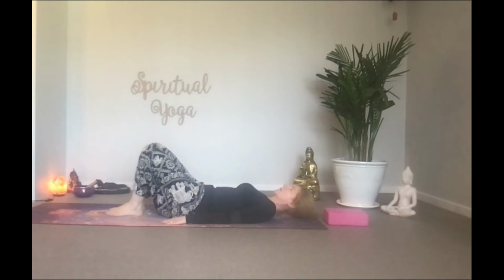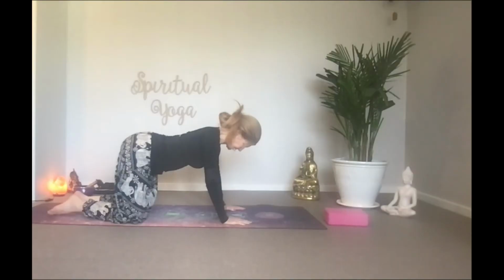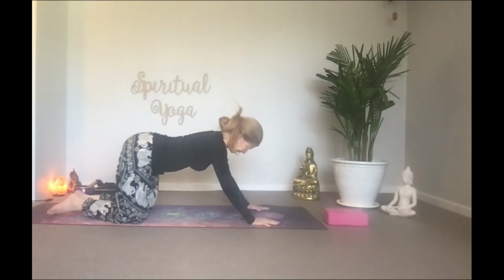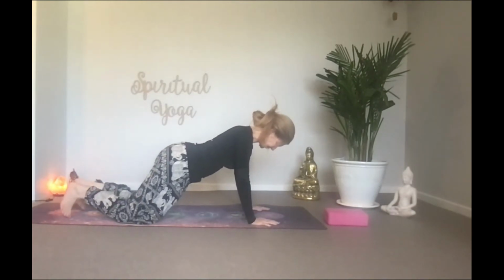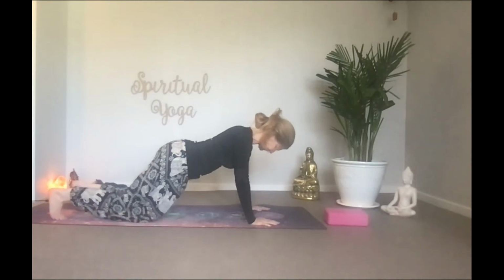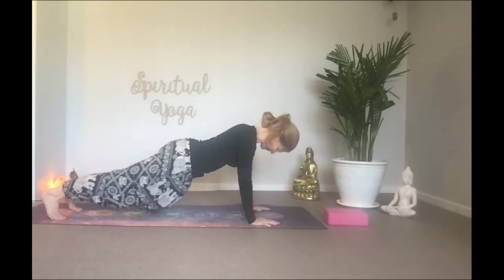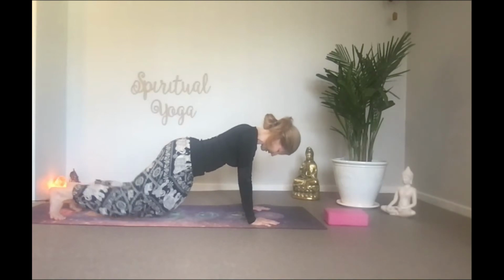Let's bring ourselves up into tabletop position. Knees roughly under hips, palms under shoulders, gazing at the earth. Bring our palms a hand length forward. Bring our hips forward. Tuck our toes and lift our knees. Tightening your abdominal muscles and your glutes. Rest and relax.